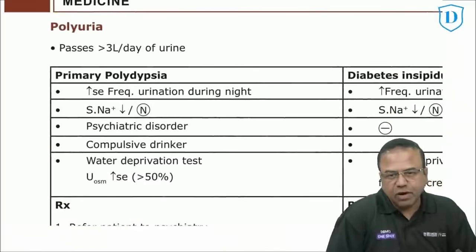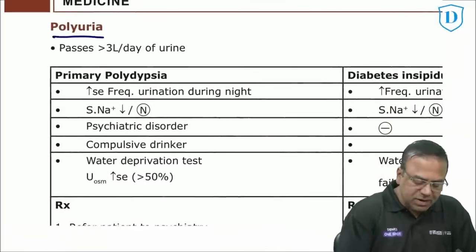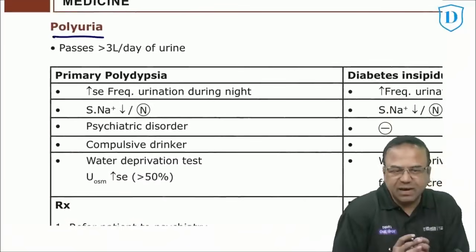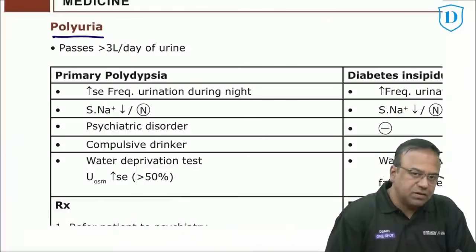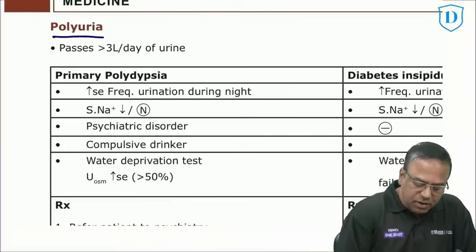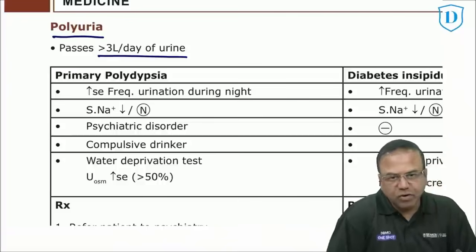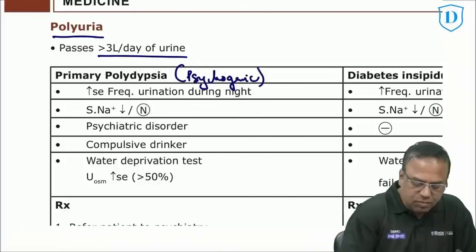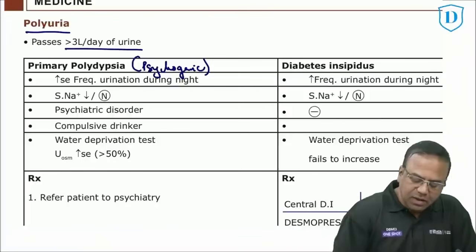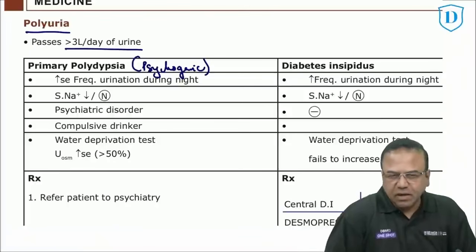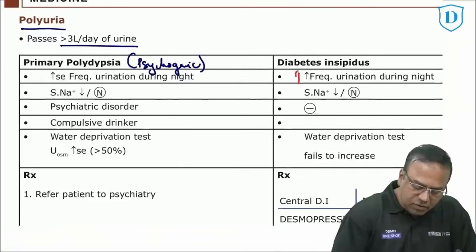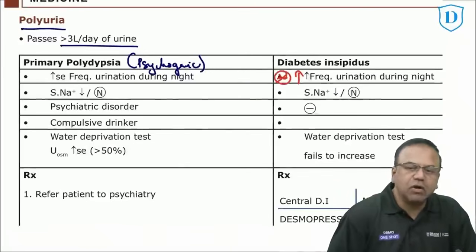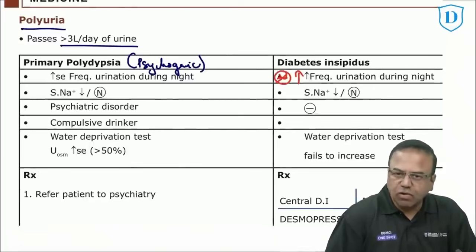Now moving ahead, if you look at polyuria, we saw SIADH, in which the volume of urine shrinks and it is getting concentrated. But now we're seeing the other extreme, polyuria. Polyuria is defined as more than 3 liters of output per day. It is divided into two: primary polydipsia, also called psychogenic polydipsia, a psychiatric problem, and the other obviously is diabetes insipidus. The anchor point you should look for in the MCQ is increased frequency of urination. Increased frequency of urination is a classical feature of diabetes insipidus, because the kidney will keep making a constant amount of urine.